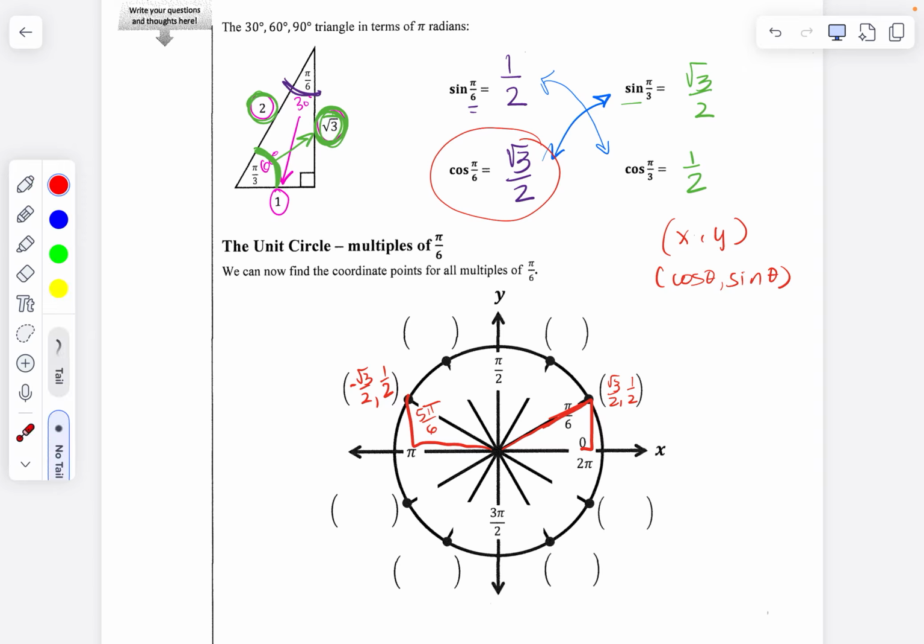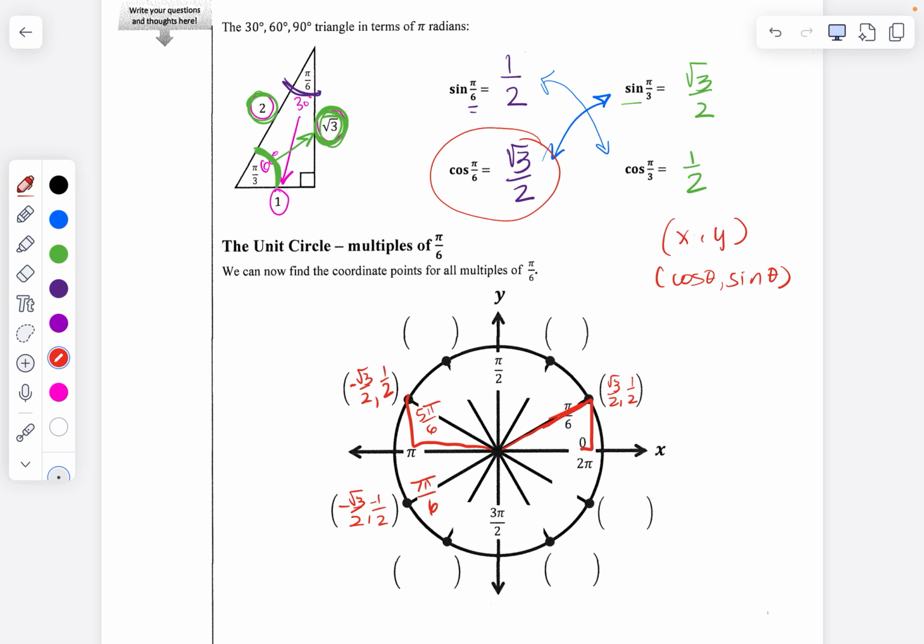We also see that repeated here. So if I took this angle and I flipped it down right here, I know this is also that pi over 6 or 30 degrees. So I know that's over root 3 over 2 and down 1/2. And we call this, if this here is pi, that's also 6 pi over 6. So one more would be 7 pi over 6. I should say that again. This is 6 pi over 6. So this is 7 pi over 6.